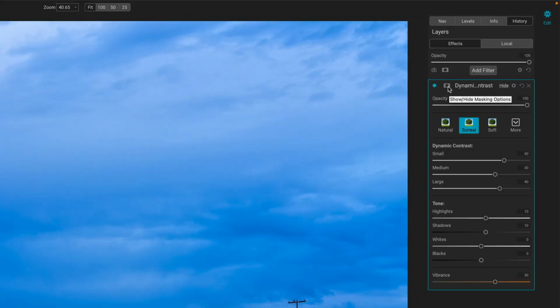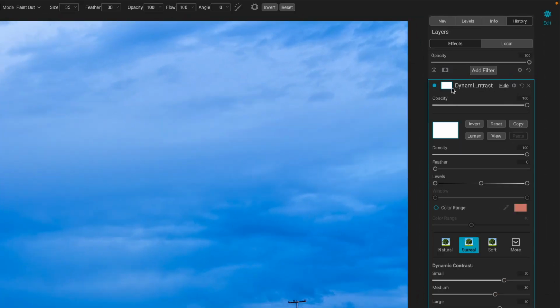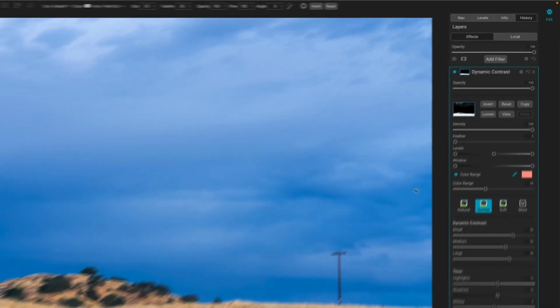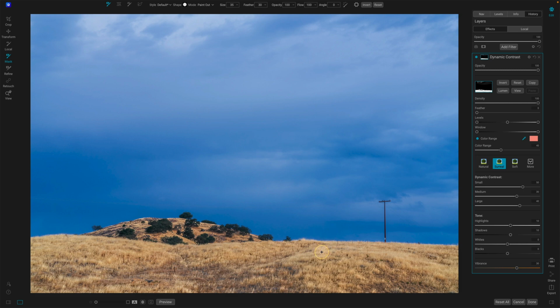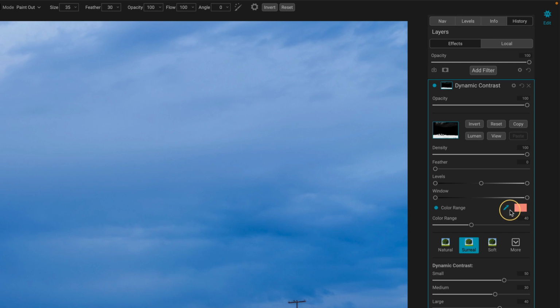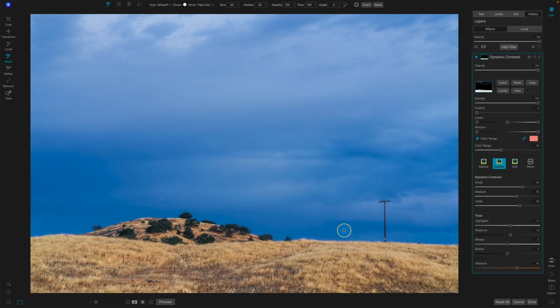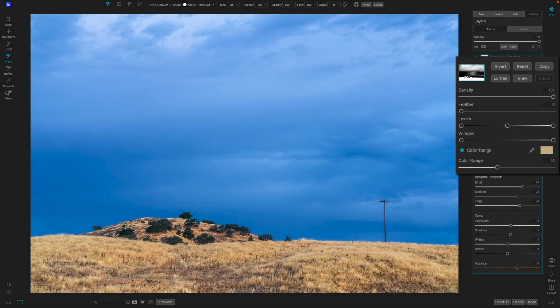Enter the color range mask, right? We can do masking with our filters. We know this, right? We understand we can mask filters, layers, locals. I have a color range option, and I'll choose what I want to include in this color range mask. Now, before I click, the default color is always this salmon color. And in this case, it did a pretty good job of selecting the foreground just because the salmon color is kind of close to yellow. But I'll go ahead and click my color choice on that yellow-toned grass.